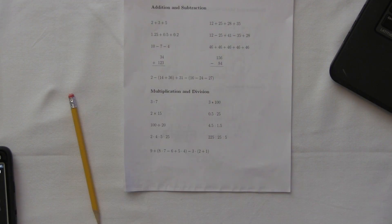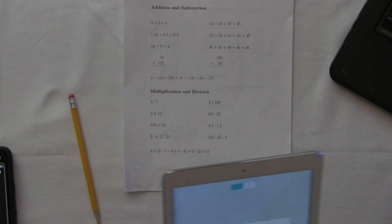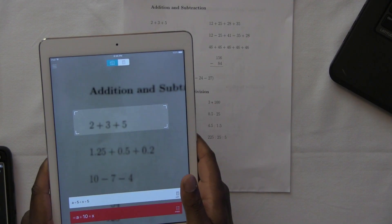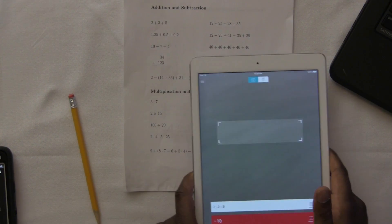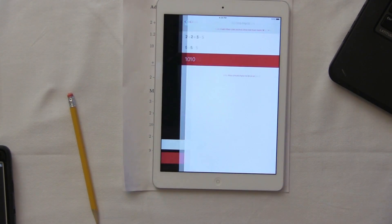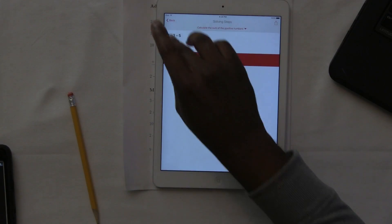Alright, so I got a math worksheet here. You gotta practice, right? You gotta get your math right. So I go into my app, I click on it and it looks like this. Then all I'm gonna do is scan the actual problem — here we go. And bam, gives me that answer right here. I can also click on steps and it gives me the steps that I can write down, shows me how I got to my answer. So you can learn how you got to that problem.